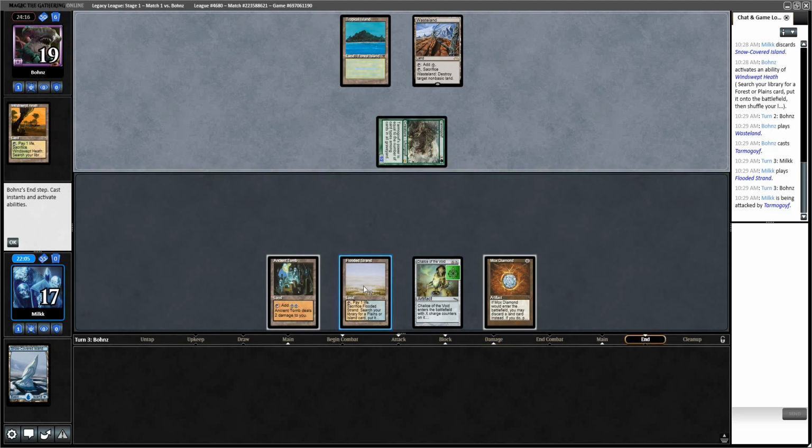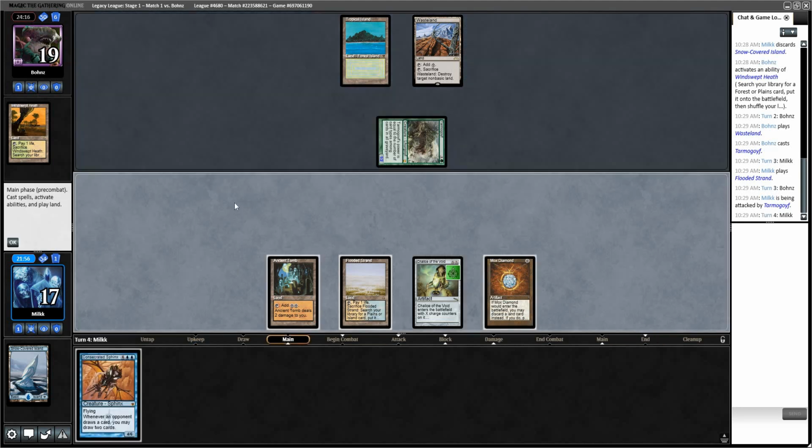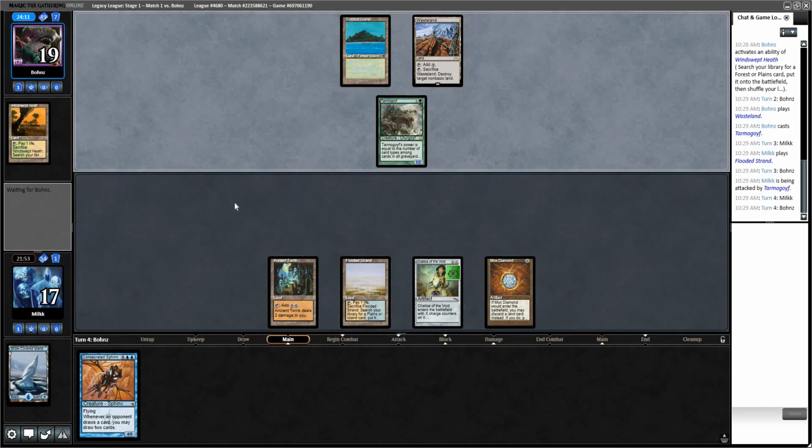Just playing a Windswept Heath. Do I want to draw land? No. So I think I'm going to fetch. No, he could have Stifle. I'm just not going to fetch. Consecrated Sphinx. Okay, we can't cast that yet. I mean, mull to 3 here.